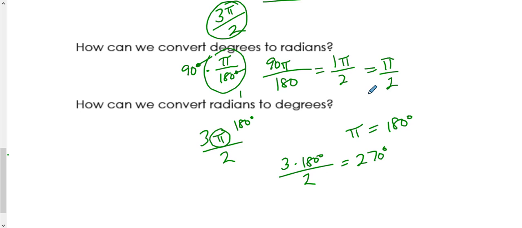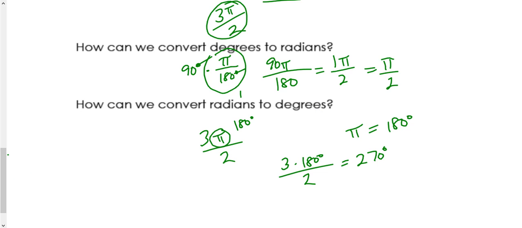Again, just a really quick review of what you do. If you want to go from degrees to radians, you multiply times pi over 180 degrees. What that basically gives you is a fraction with pi in it, and then you simplify that fraction as much as you can. How do we convert from radians to degrees? Take the pi out, put 180 in, and then just do your math. This number times the 180 divided by the denominator. If it doesn't go in a whole number of times, just simplify it and you'd end up with fractional degrees. It's not a big deal.